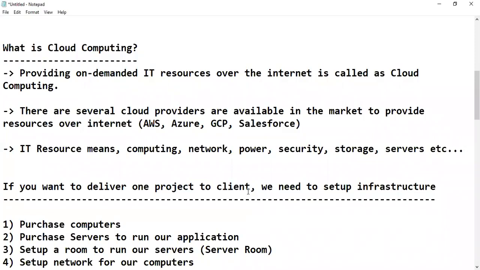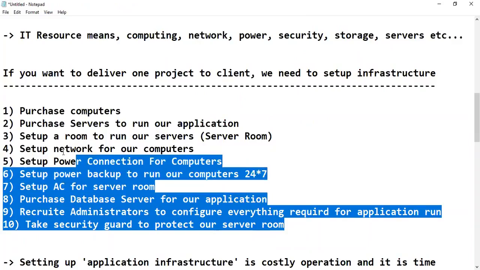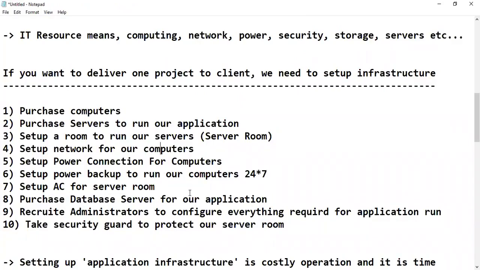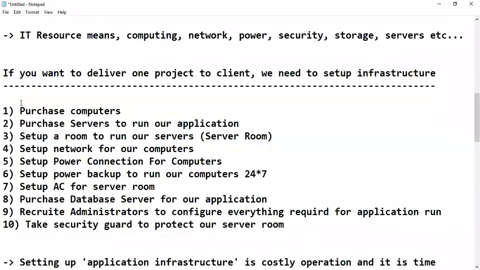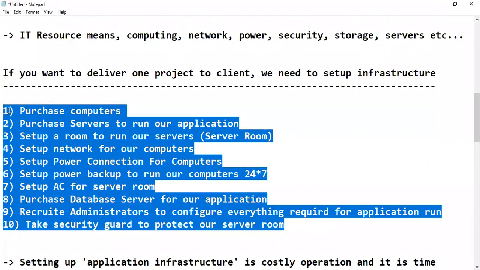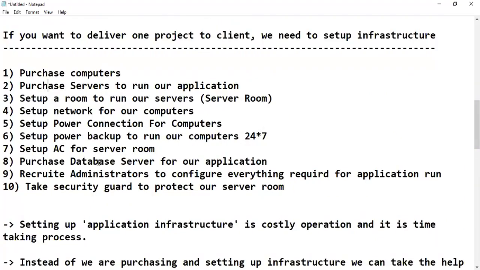Now, can you tell me why we are going for cloud computing? To take the infrastructure for rent. In simple terminology, instead of purchasing the infrastructure, I'm going to take the infrastructure for rent. If you want to purchase everything, you need to spend a huge amount and you have to spend your time also to set up everything. If you go for cloud computing, it is plug and play, everything is ready made. Infrastructure is available for you. You just use it and you pay the rent for that. So that's why cloud computing became very popular in the market.